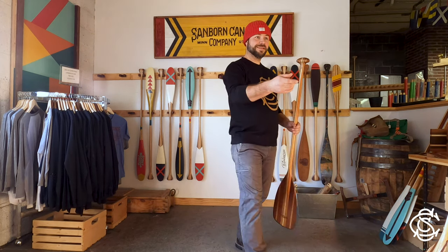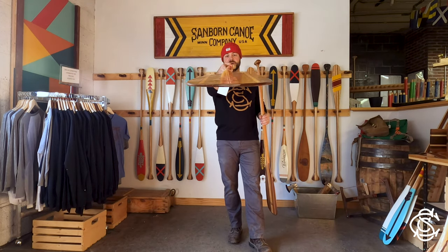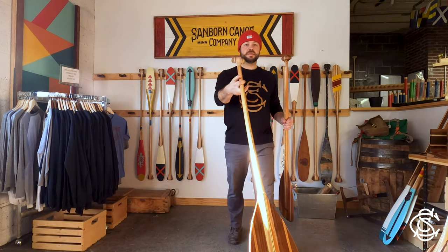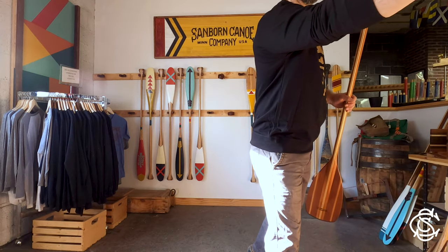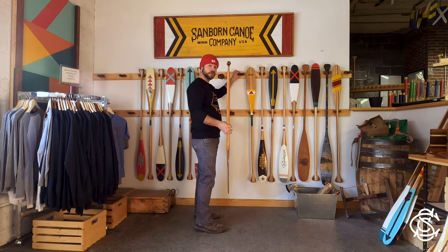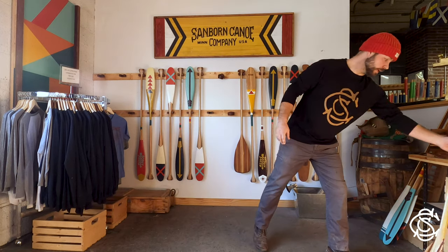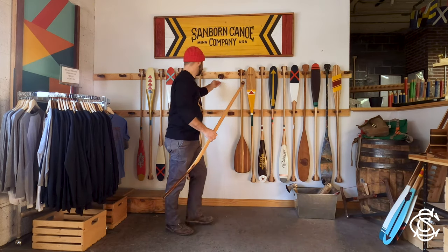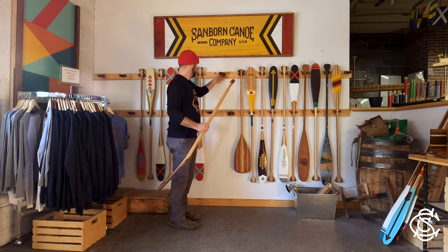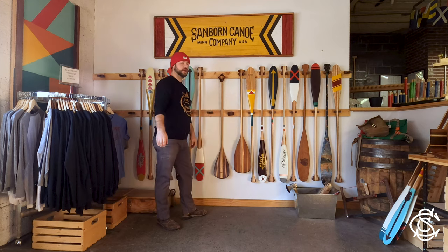And you're going to end up with something like this — you don't want that. So the shaft paddles are meant to be bent a different way. Anyway, our hangers are two simple things. The wood hanger, just screw it into the wall. Done. The leather hanger — like I said, you create a loop, kind of flatten it out, get your blade in there, and then let it drop a little grip in there, then hang it like that.